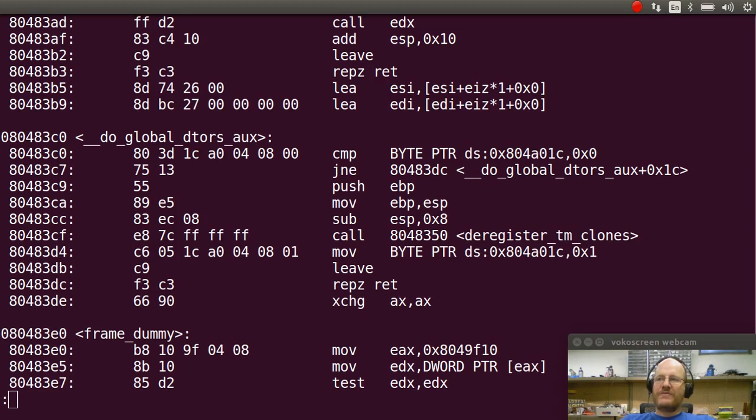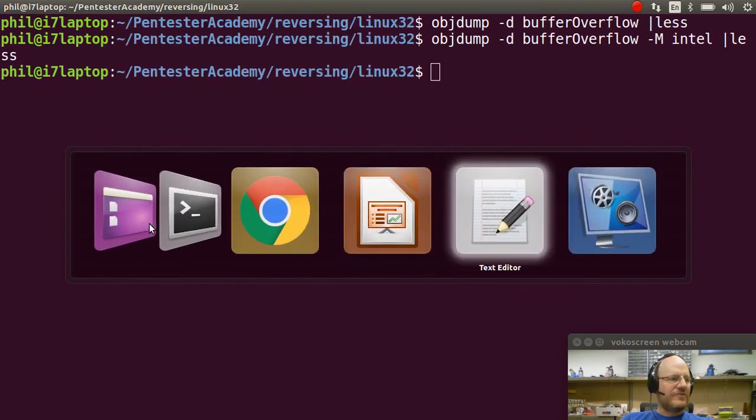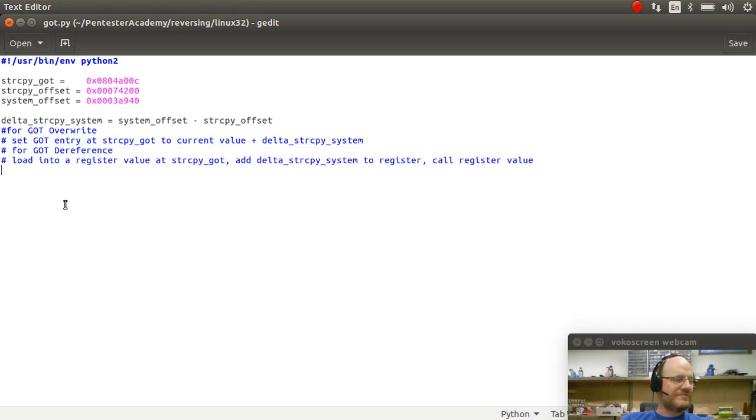And how do I do that? I will grab my information. So let me get out of here. Go back to my little Python fragment. So to build an attack, how does that work?